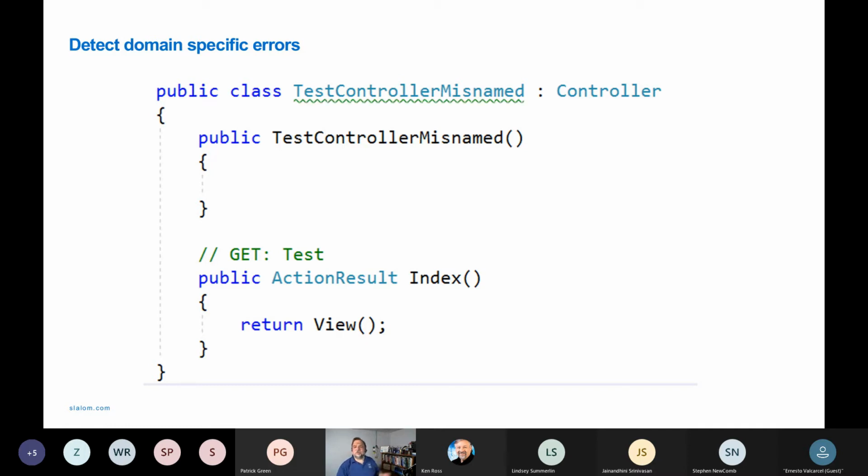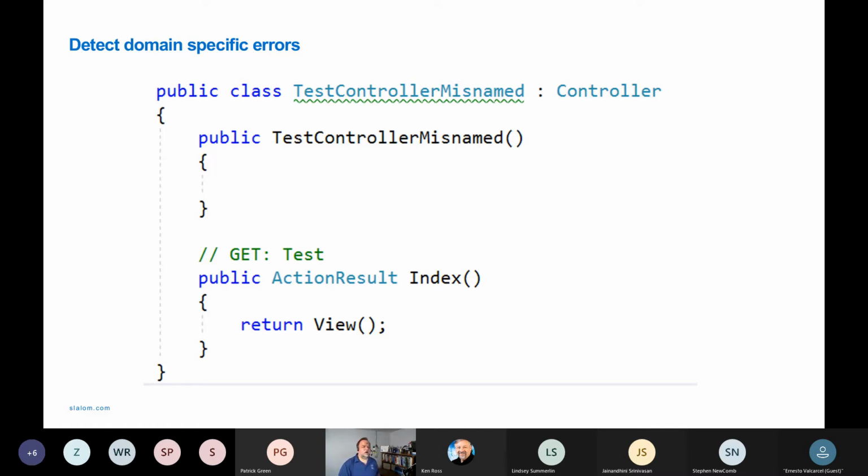So it would be nice if you had a tool which could isolate, hey, there might be a problem with this code. It's something fairly easy to find. Just see any class that derives from controller and doesn't end in the right name, I can tell the user not only is this a problem, but maybe I can actually tell them how to fix it. We'll step through this one here at the end of the presentation.